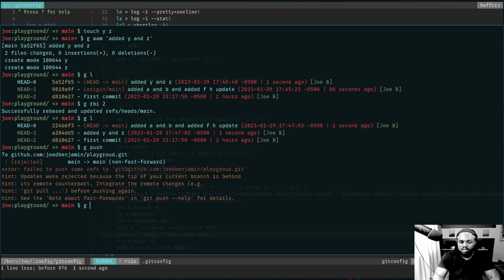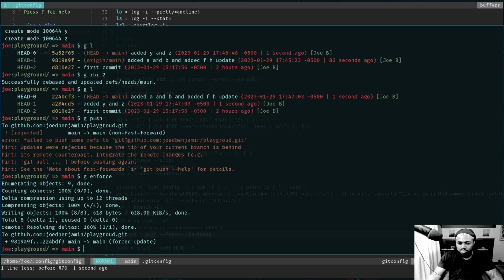So the way that works is if I say enforce, it's going to go ahead and take those changes, as you can see here, and push them up to the remote repository. But what it did was it looked to see if anybody else had made changes on that repo since I got my initial changes and since I decided to do that reorganization of the history. And if somebody else was working on that repo and made changes, it still would have rejected me. But since nobody else made changes, it allowed me to go ahead and push those changes with the enforce, which is now going to show the new history.